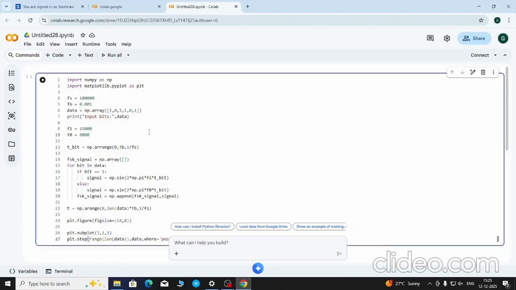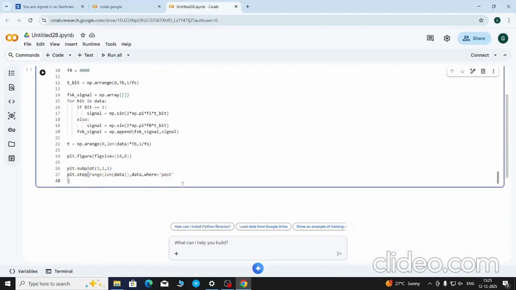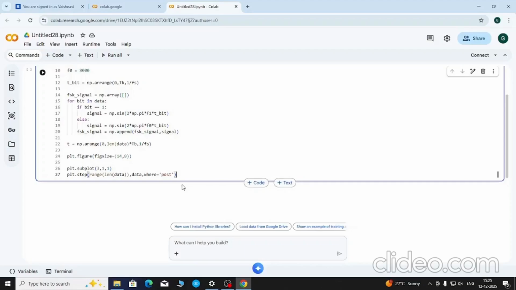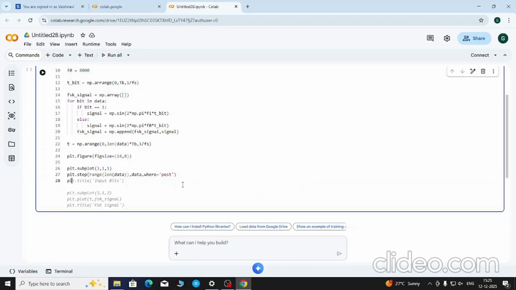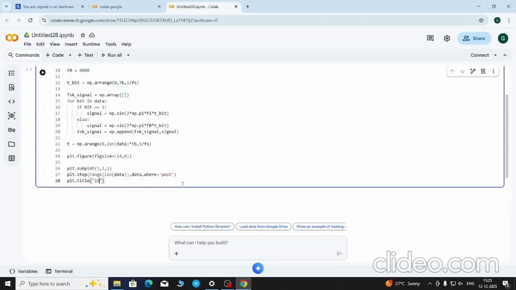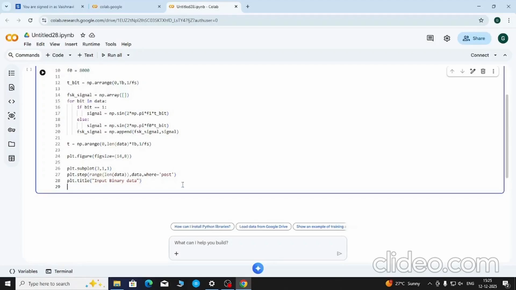In the next line we are going to fix the title, that is plt.title input binary data. In the next line the label of y-axis is bit value.